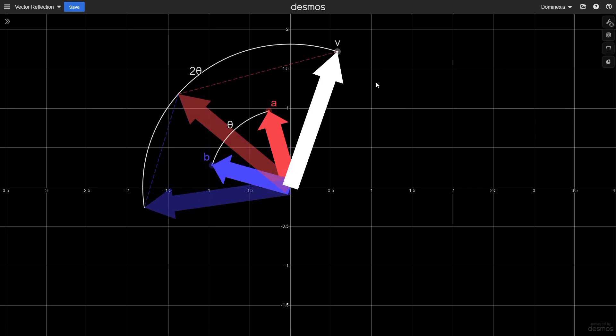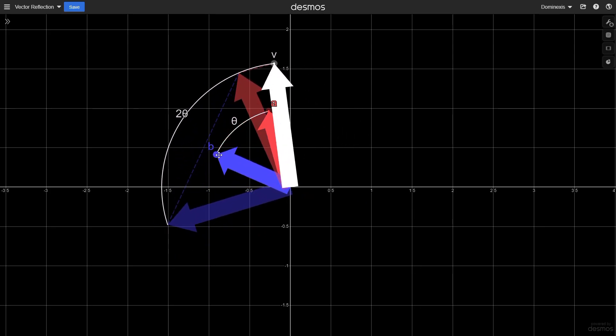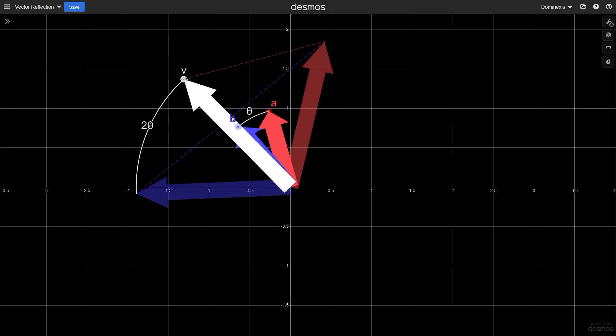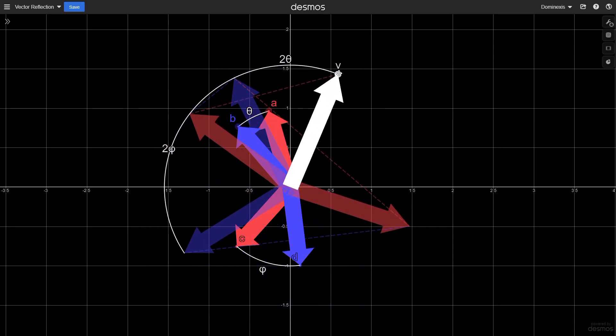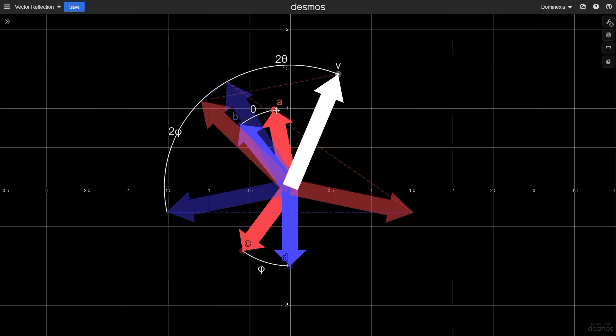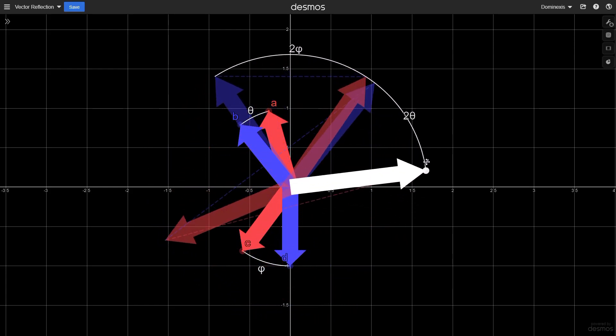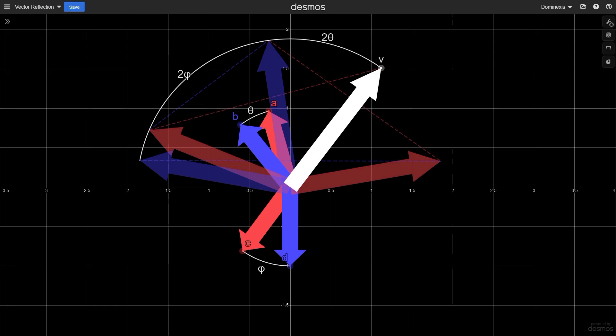Now we just do this twice, and we've rotated our point. This here is called a transformation. We are able to perform as many transformations on our point as we'd like. In fact, a transformation is how we will store the orientation of an object. An important part of transformations, however, is having the ability to stack them. The problem we run into is that reflecting around vectors doesn't make that very easy. To fix that, we want to compress down these vectors into a single object that itself encodes the transformation and which can be modified by other transformations.